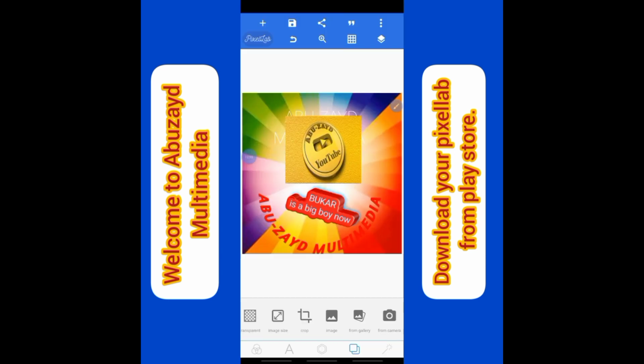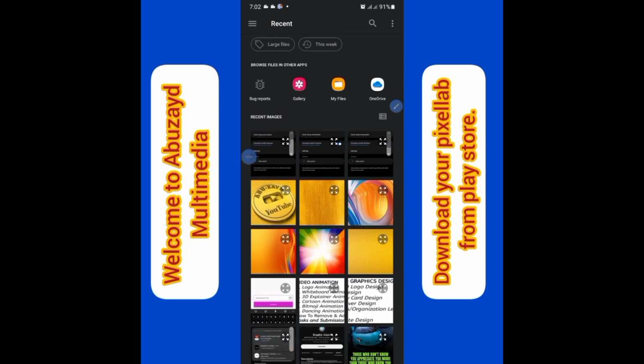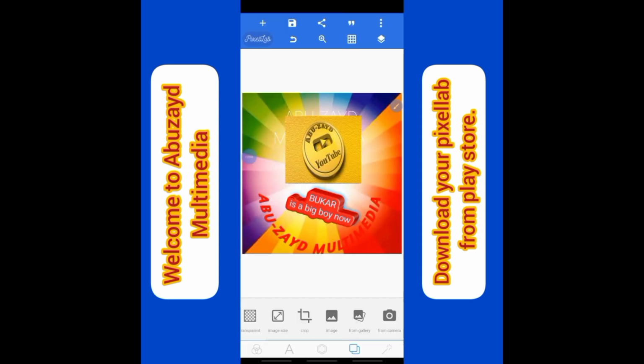You see what I did? From gallery, then you choose your image, then you tap the arrow, the mark button. Now you are here. The background has changed. If you don't want it, if you want just color, you can get color, gradient color. There are 2 colors or 3 colors. You can get it from here. So image size, I think that should be all for now.